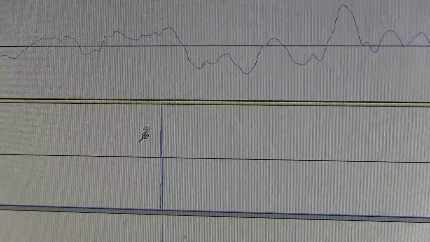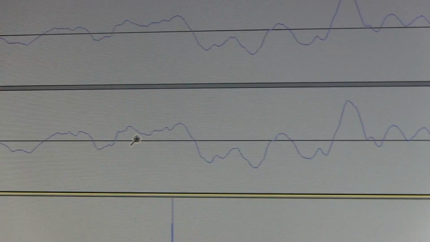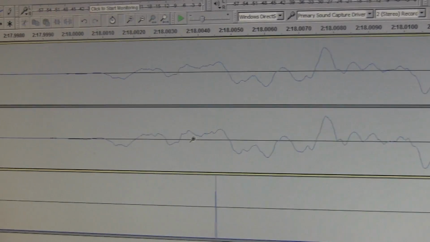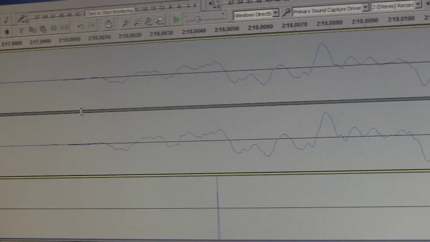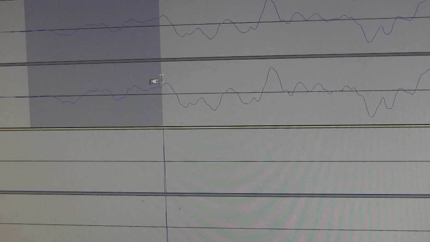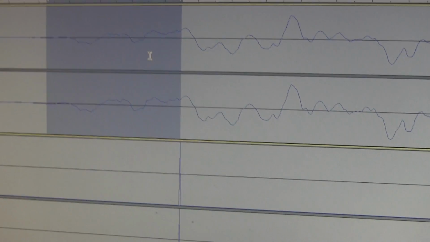So here's where the field starts, here's where the audio starts. My first instinct when I saw this was, oh, my audio is off by this much, because it should start right over here, but it starts right over here.